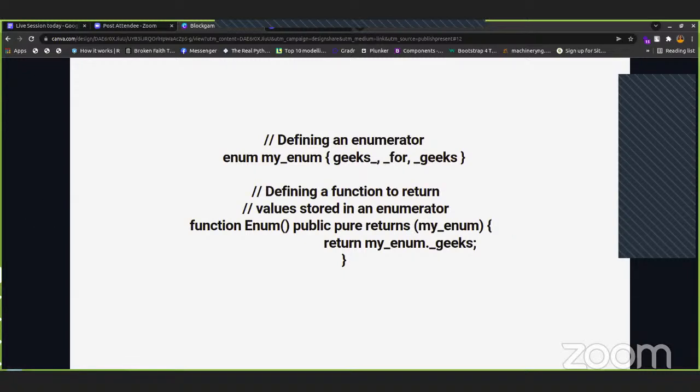As I mentioned earlier, enumeration is used to create user-defined data types, or a set of named constants, with the enum keyword, as you can see. Each of the constant values is assigned an integer, and it does not end with a semicolon. This is a function that returns the enumeration that was defined here. So this is how it actually returns the enumeration.